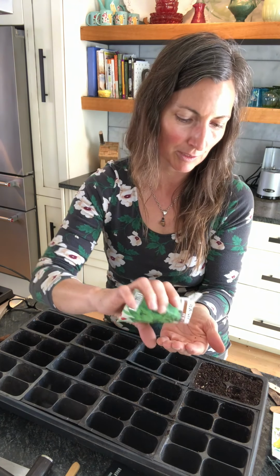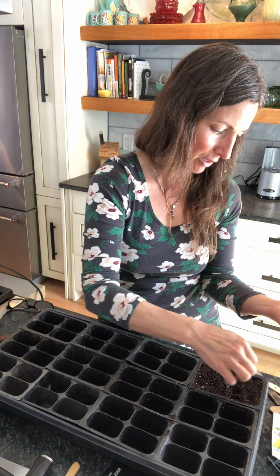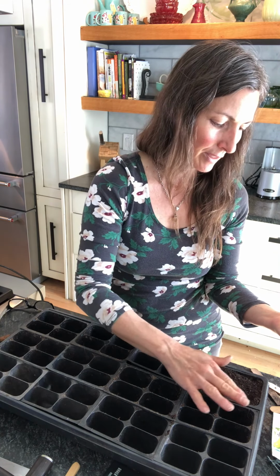So that is how to do your seeds. Just take a look on the label for those directions. And when you're starting basil, seeds are super tiny, so they're a little bit different. You're just gonna sprinkle a few on the top of the soil, and you really won't even need to cover them at all. Just maybe tamp them in just a bit, like that. And then when they get to a certain height in 3 weeks or so, maybe 4 weeks, then we'll transplant them into a little bit larger containers and thin them out and go from there.